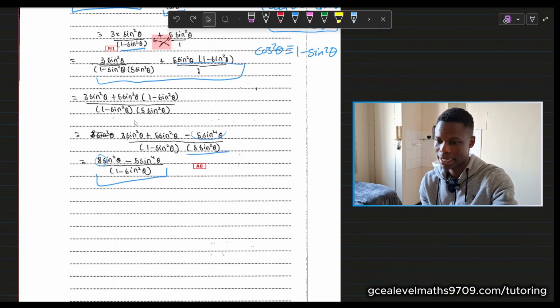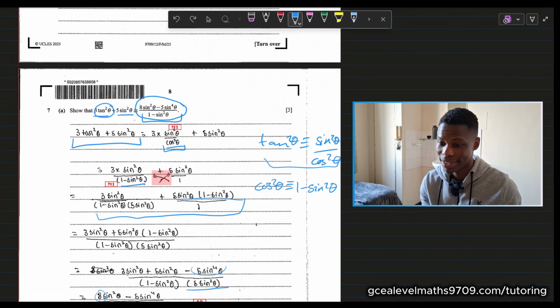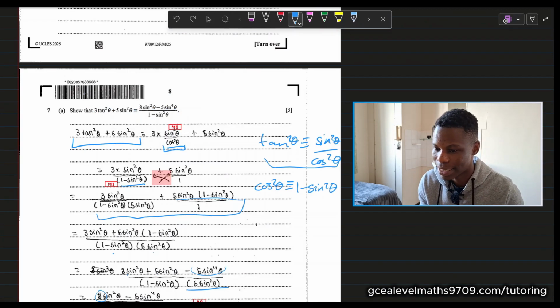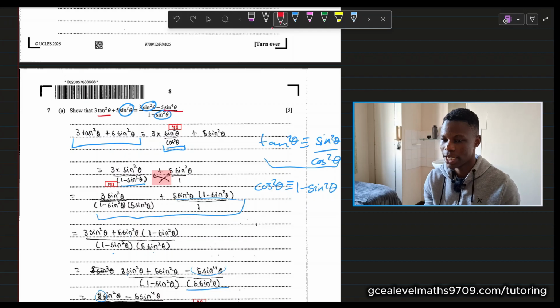One of the first things I notice here is that on the left hand side, we've already got our, let me erase this, it's getting a bit messy. On the left hand side, we already have our sine squared theta, which is also common on the right hand side. But the difference is that I've got tan squared theta on the left, but I've got sine to the 4 theta on the right. So if I'm moving from left to right, I'm thinking, okay, I'm probably going to have to rewrite tan squared theta so that somehow it changes to something in terms of sine. That's the first thing that I notice.